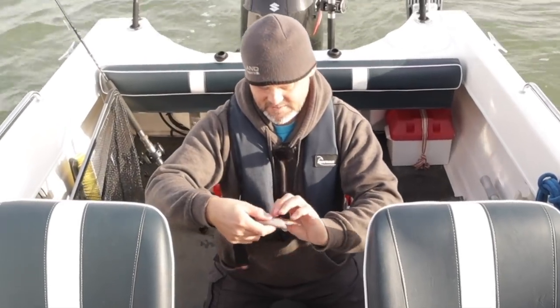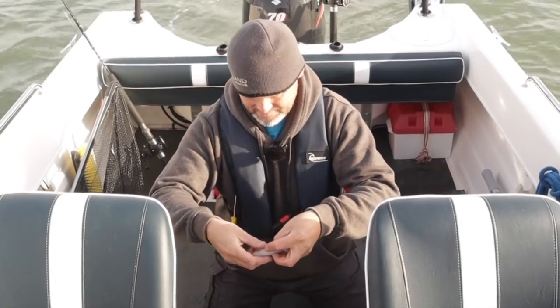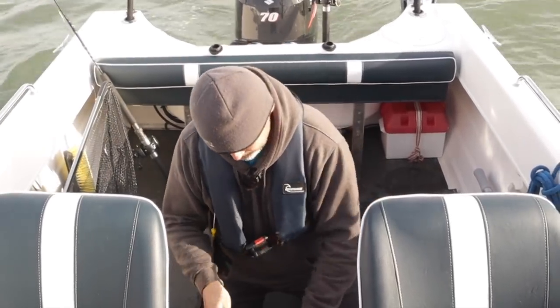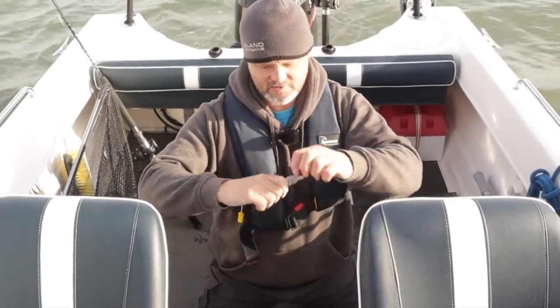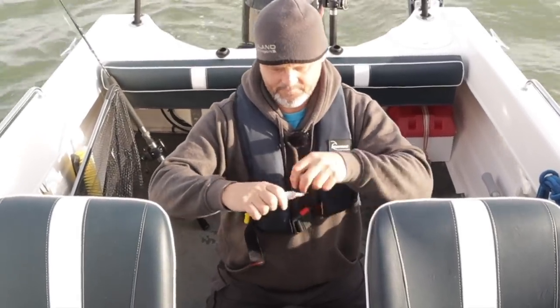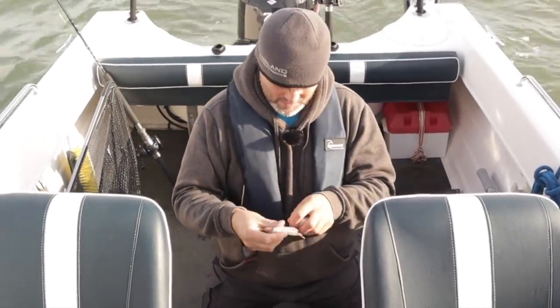Wrap it round your sand eel, and we need some elastic to hold that in place. I don't do any tenderizing or beating or slashing or anything like that. I just want to get this in the water as quick as possible.